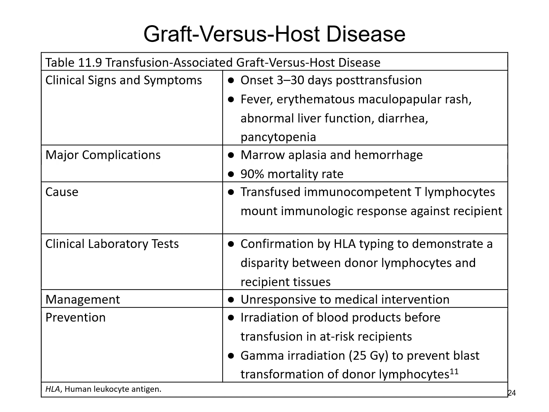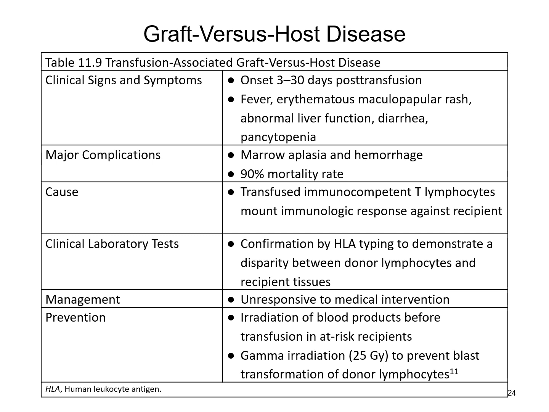Now, what causes graft versus host disease? This is when you've transfused immunocompetent T lymphocytes that will actually mount an immunological response against the recipient. So it's actually the donor white blood cells or T lymphocytes that will start the response. And then from there, laboratory testing can be done to confirm by HLA typing, which will demonstrate a disparity between the donor lymphocytes and the recipient's tissue.